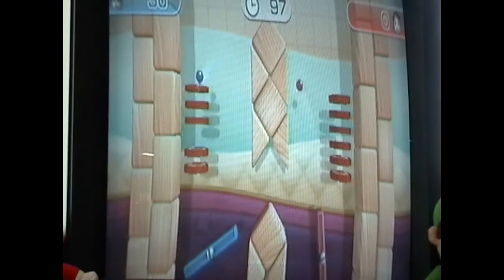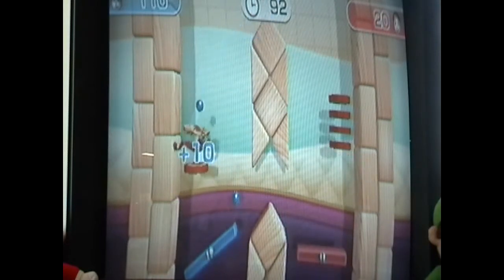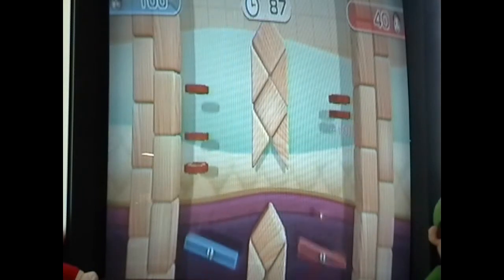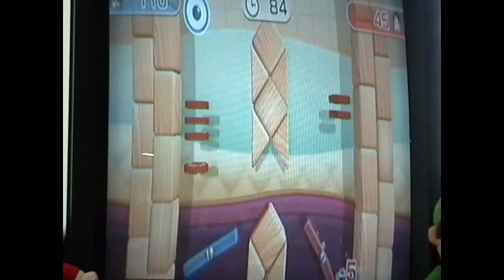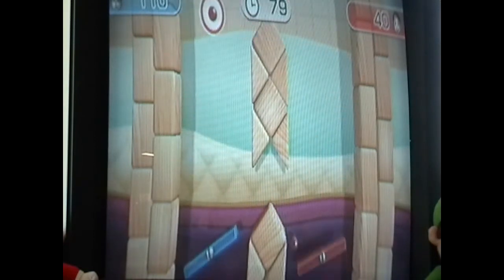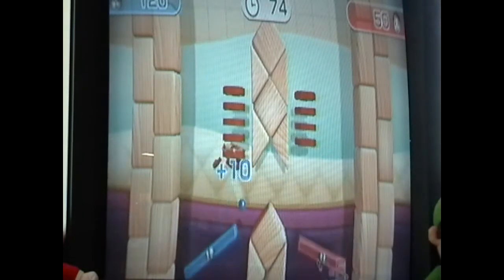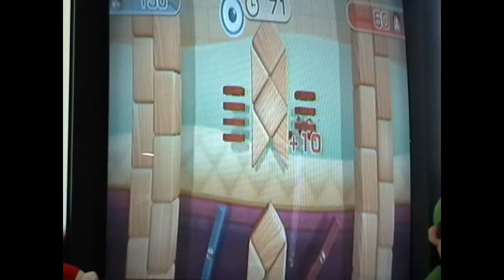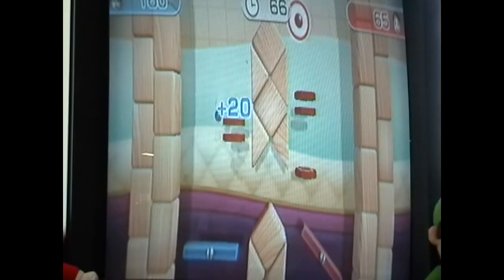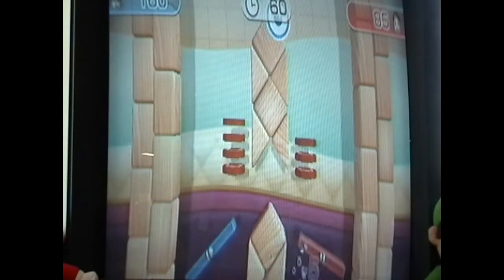All right, here we go. I like how they have multiple stages for the multiplayer. Oh, no. I always waste them. They're hard. Yeah, it's hard to have two at once, because they just go off in their own direction. Oh, fudge. Oh, shoot. Oh, yeah. Come on. I just want to get a perfect shot up in the air. Here we go. Good. Oh, yeah! Oh, no! The important thing is those combos.